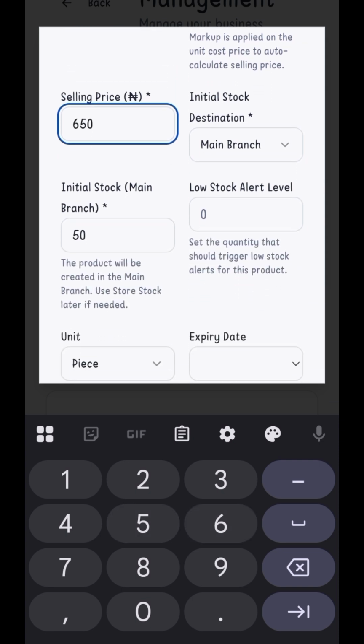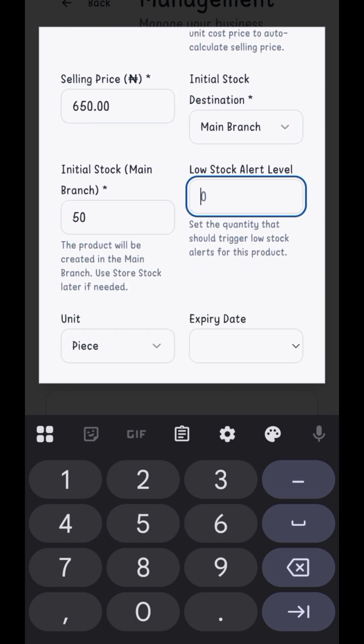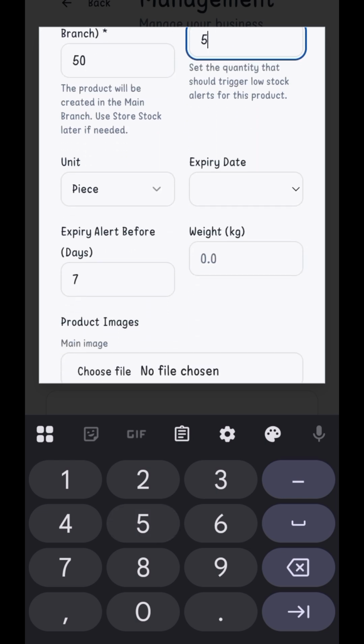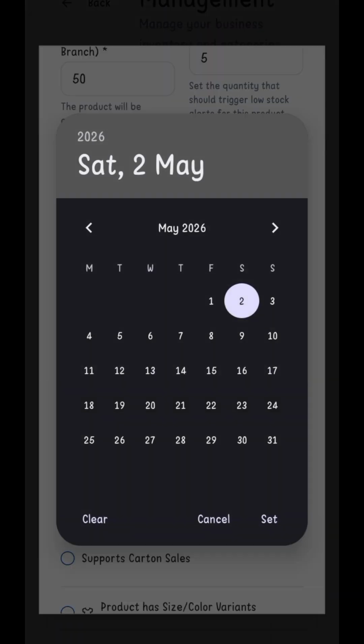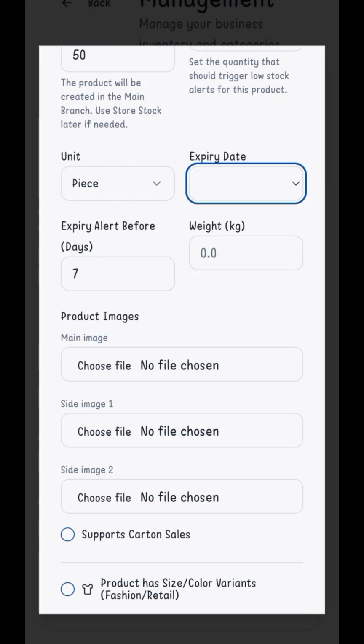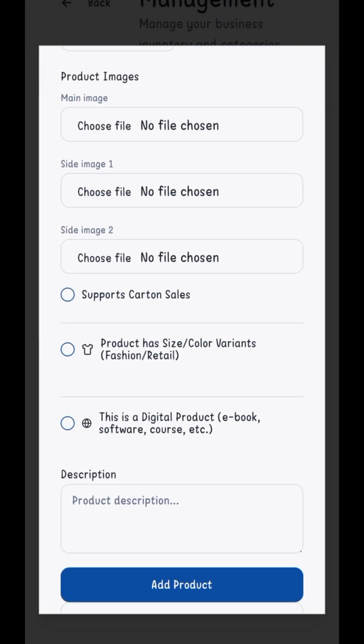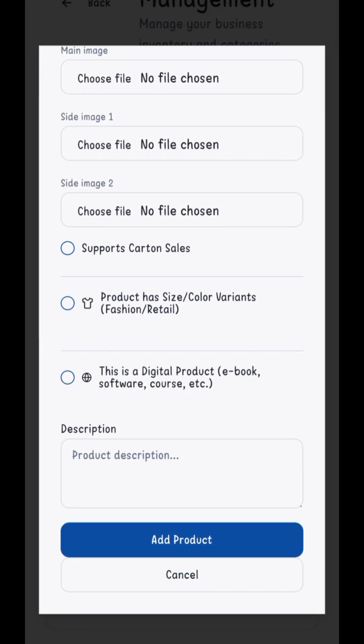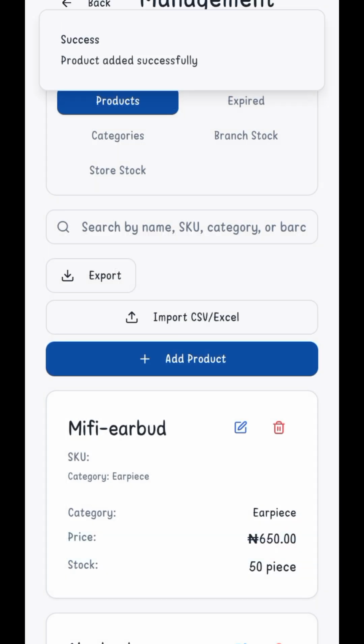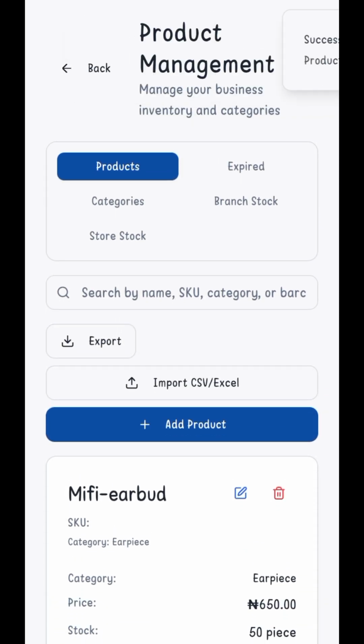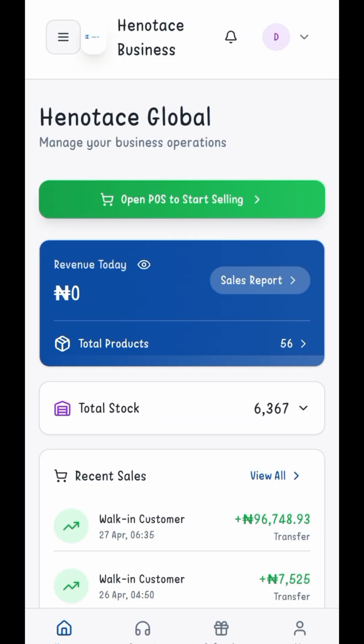Once you write the quantity for the invoice, it automatically calculates the cost price for you. Next thing you want to do is add the selling price, or add the markup. Markup means you simply add maybe 10% or 20% on it to generate the selling price for you. For the expiry date, if it has an expiry date, you write that. And if it doesn't have, you just click add product. So that's it. It has added the product just that way.